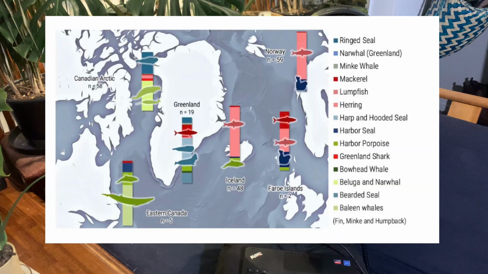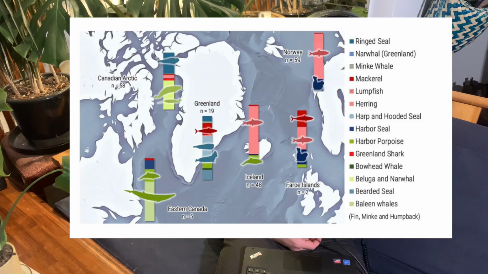And here we have a map showing the diversity of prey for different orcas. So orcas have generally been classified a little bit more simplistically in terms of what they're eating. And we can see that over on the left side of this map, which is eastern Canada, the green are porpoises and whales and things. The red colors are types of fish, and the blue colors are seals.